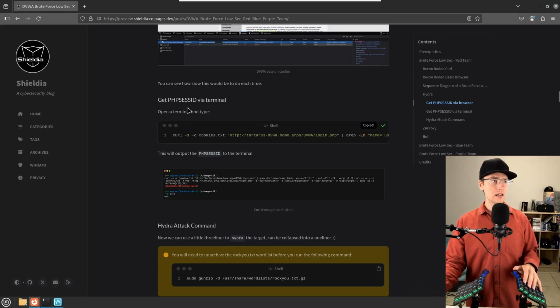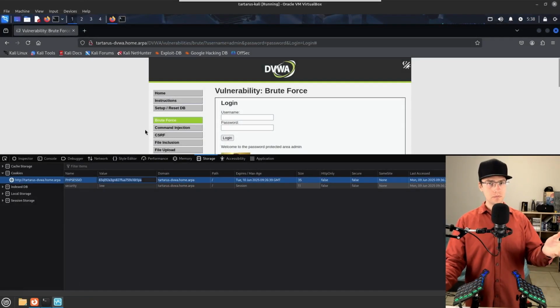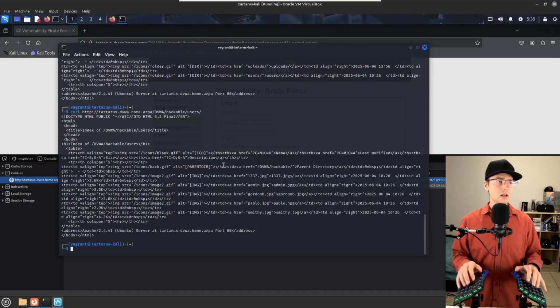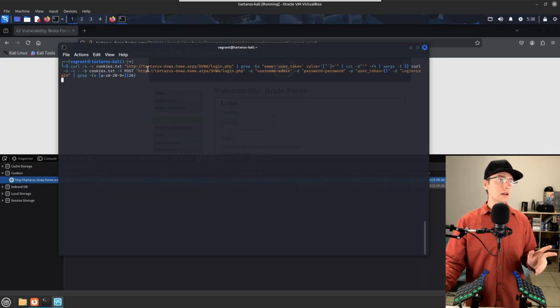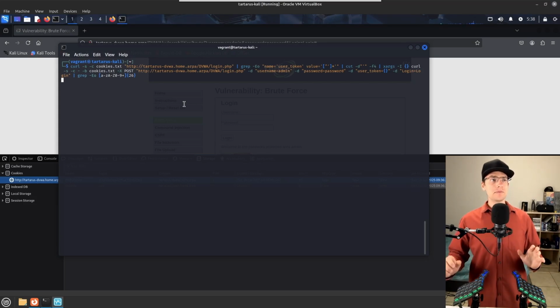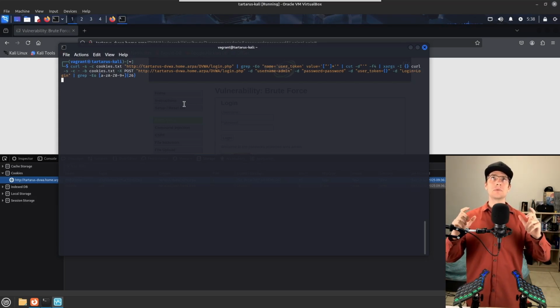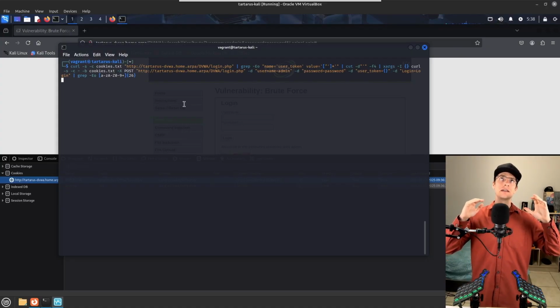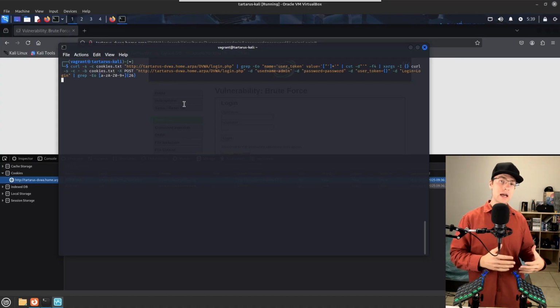So here we've got a curl request to obtain the session ID. We can just clear the screen there and then Control-Shift-V again. This is quite the lengthy command. It's not necessarily that I don't like it, but doing it via the backslashes and making a multi-line command, you can do that.